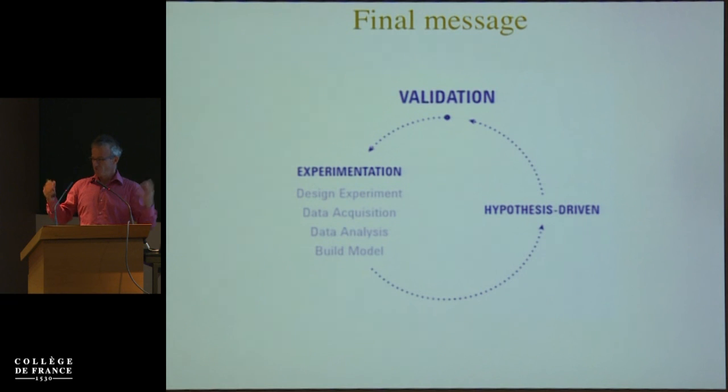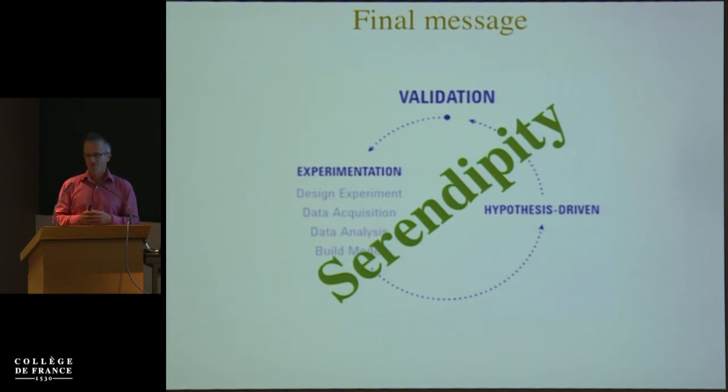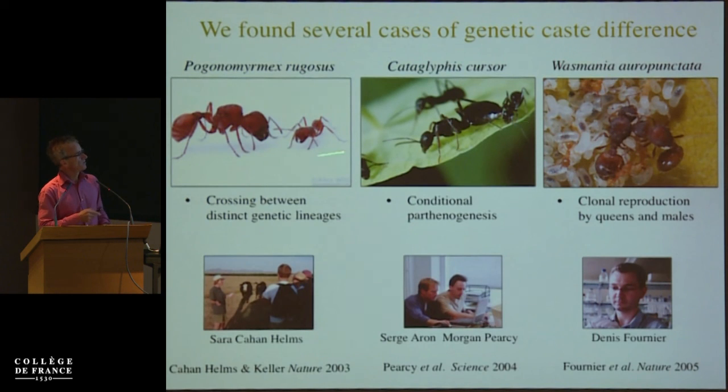So how we do science is basically we make hypotheses, then we test those hypotheses, we say this is correct, and we continue, or it's wrong, and we try to have new ideas. But a lot of interesting findings in science come just by chance. When people do experiments, you can find interesting things. That was the case, for example, for 3 studies, we had data which didn't make sense. And so we did more experiments, and then we found those unusual modes of reproduction. But many people had similar data.